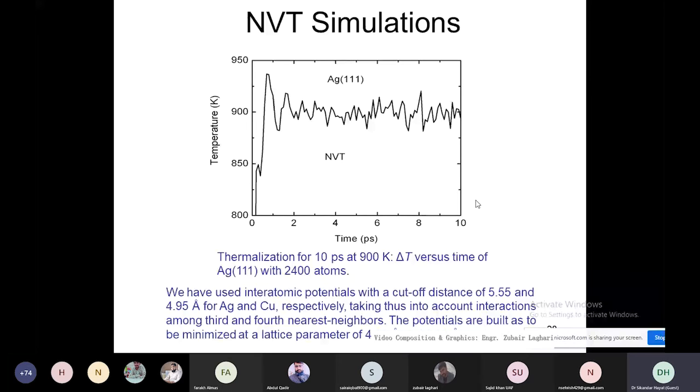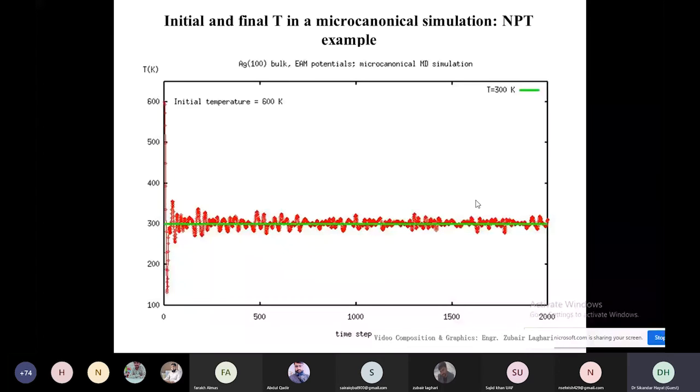This is the NPT ensemble to raise the temperature, and this is how we came from 600 to 300 Kelvin. From left to right, there is some major fluctuation at first, then it decreases, and so on. However, small fluctuations will remain. This is how we can do isothermal isobaric simulations at a specific temperature, and on the other side, how to attain temperature to do the simulations.